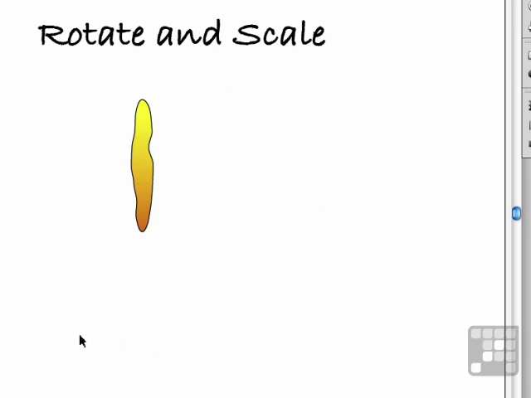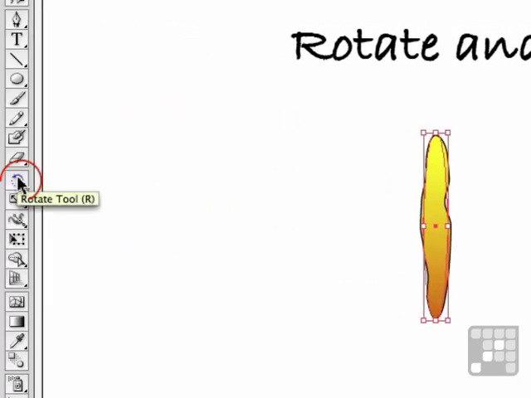Well, we need to make the others that go around in a circle, and we will use the rotate tool for that. Understand, if I have that selected, I can rotate it all day long. I can hold the Alt key down and make copies. But in order for me to effectively make these petals in an efficient way, that's not the way I want to do it. We're going to use the rotate tool right here.